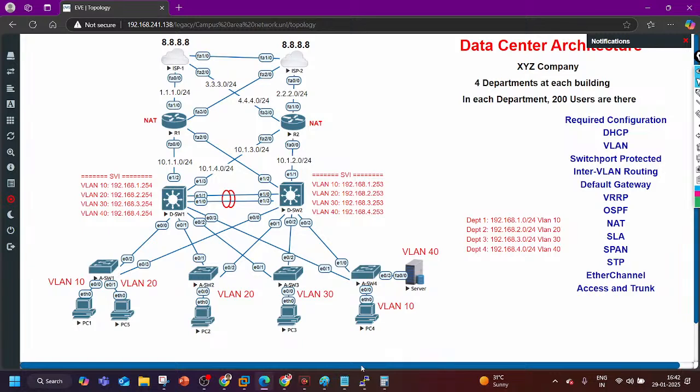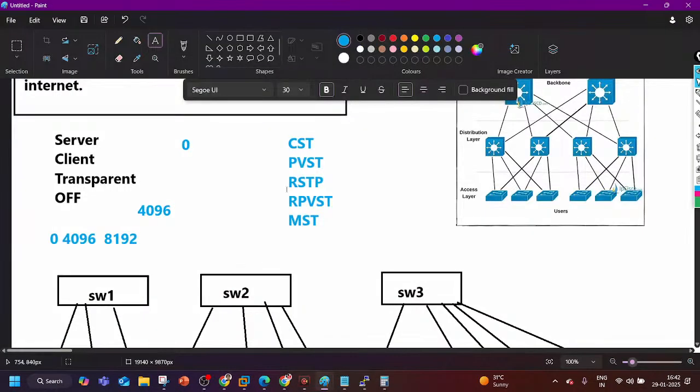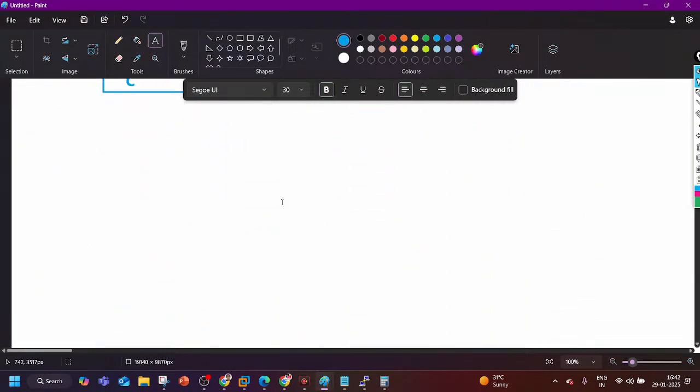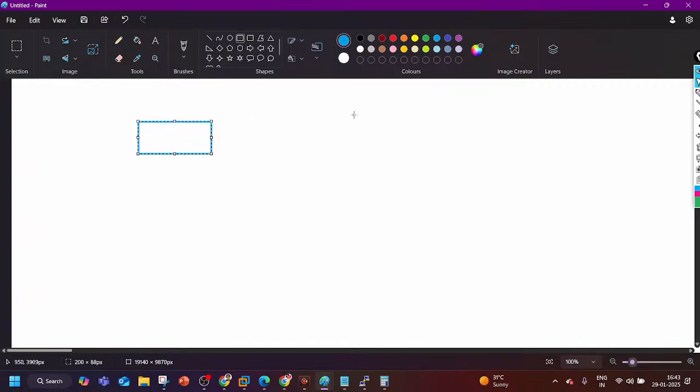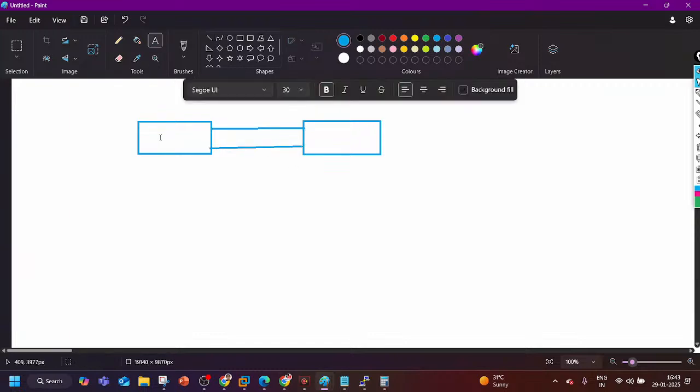If you want to utilize both links, see, I am looking for a solution which can avoid the loop between switches and can provide redundancy also. How can I utilize both links between switch 1 and switch 2? By disabling STP. But if I disable STP, a loop will form.